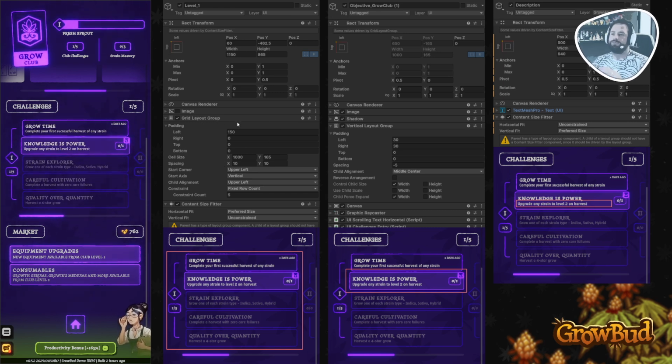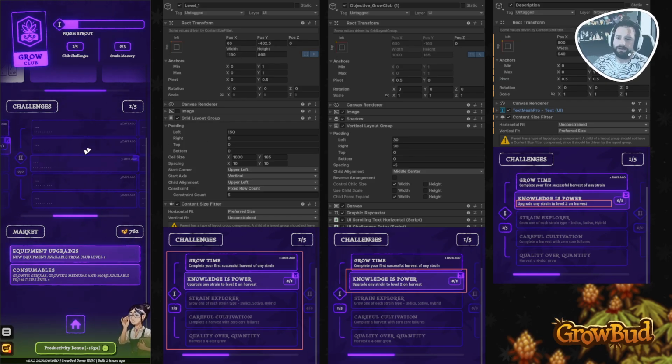So that grid layout group is at the top level. It does have a defined height, and that height is just based on the child elements. Then the width, the horizontal size, is being controlled by this content size fitter. A content size fitter is a super powerful component, especially when coupled with a layout group. It will look at the size of all the child elements and then force the width, in this case because it's horizontal fit, to accommodate all the child elements.